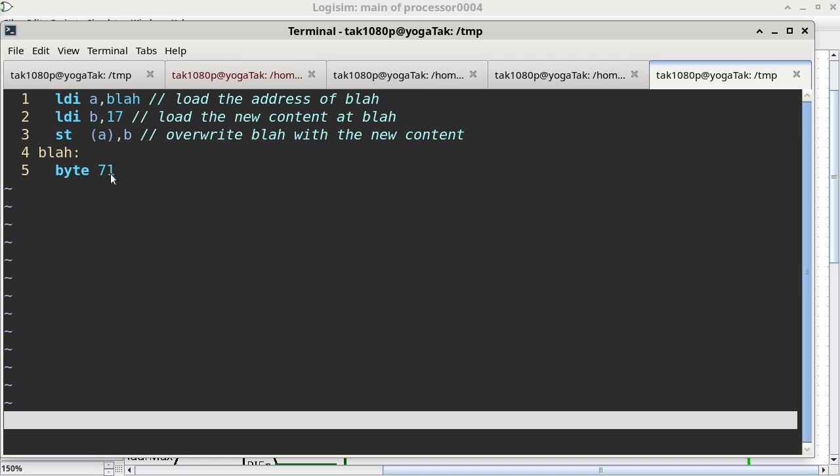Line one does not do any dereference. It simply says whatever the value of the label is, copy that to register A. And in this case, the label blah is defined to be 5 because by the time we get to the definition on line 4, the next available address turns out to be 5.